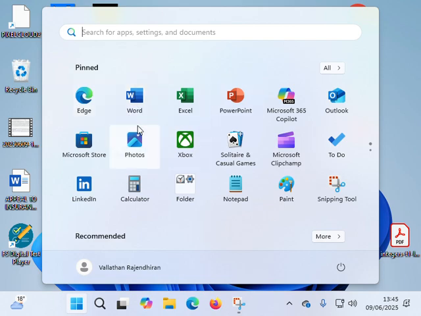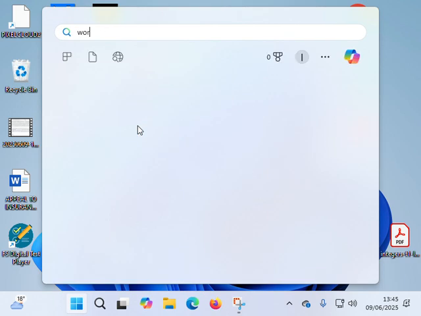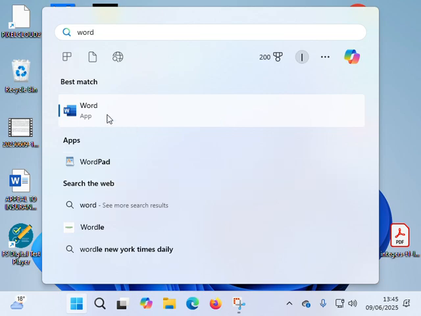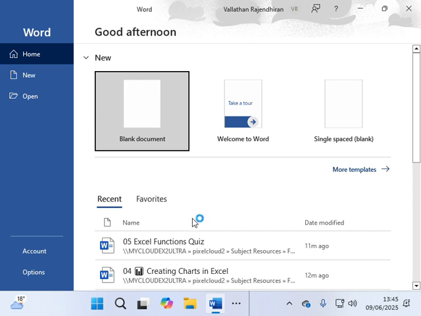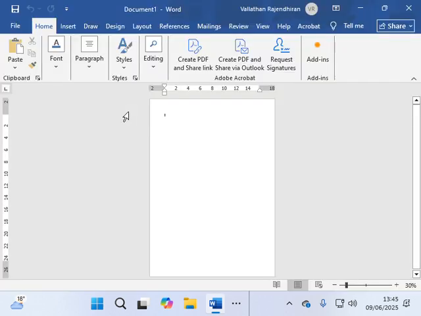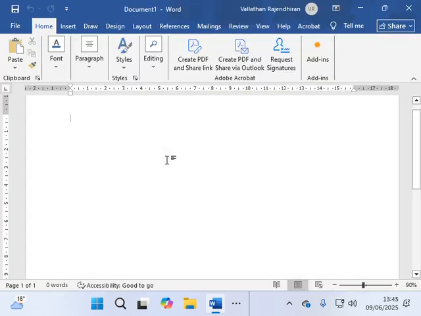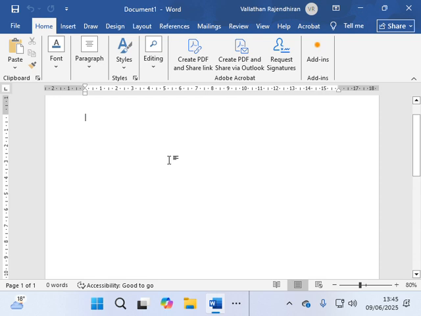Or if you don't see it, what you should do is just type Word, and then click on the app. Once this is open, where do I click? Blank document, exactly, blank document. Now what we're going to do is the same recipe like we did last time, and then we'll add other elements to it, the new topics.